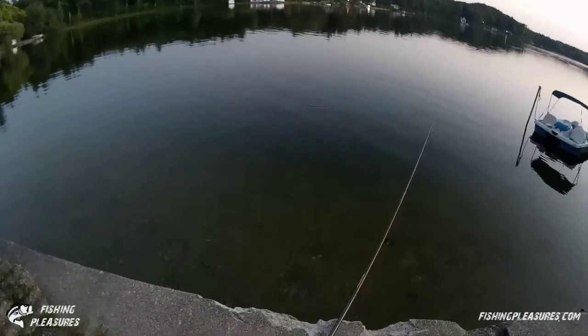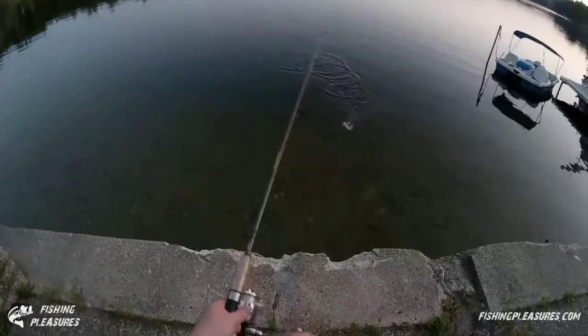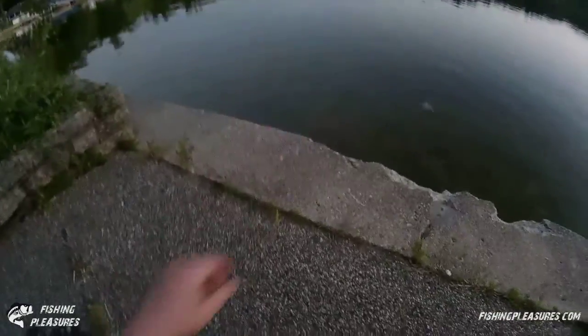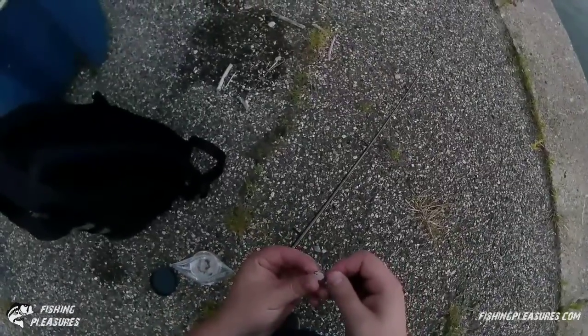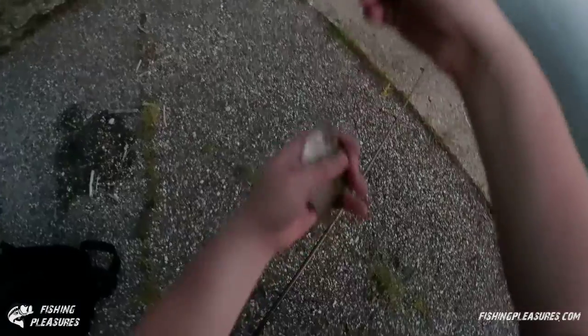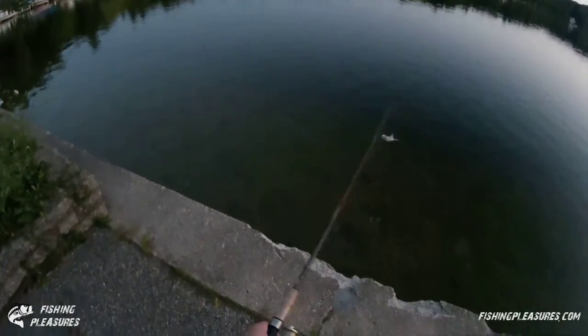Just casting it weightless style — no float or anything. Got another fish already, just hit the water — another little bluegill. This is crazy, some really good action right here. Another bluegill for you. Just as quick as we can get bait on and get it in the water, we're catching fish. Got another one — it's a little guy, a little bluegill. Look at how little that guy is! Got another one — I think that's about it for this episode.